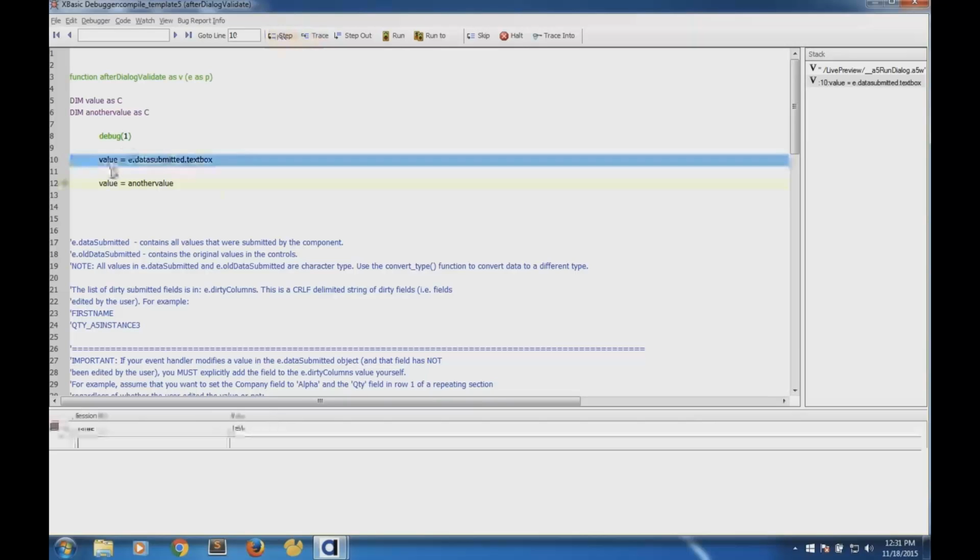So for instance here, I can actually look at the value of that e.data.submitted and say, is it truly empty or not? That would be the first thing I'd check. If it requires a value, it's possible that someone put a space in there or something like that, or somehow it's getting not a real value. So you can inspect it after it's been submitted to look at what the value is. Now this is doing it on a UX control.